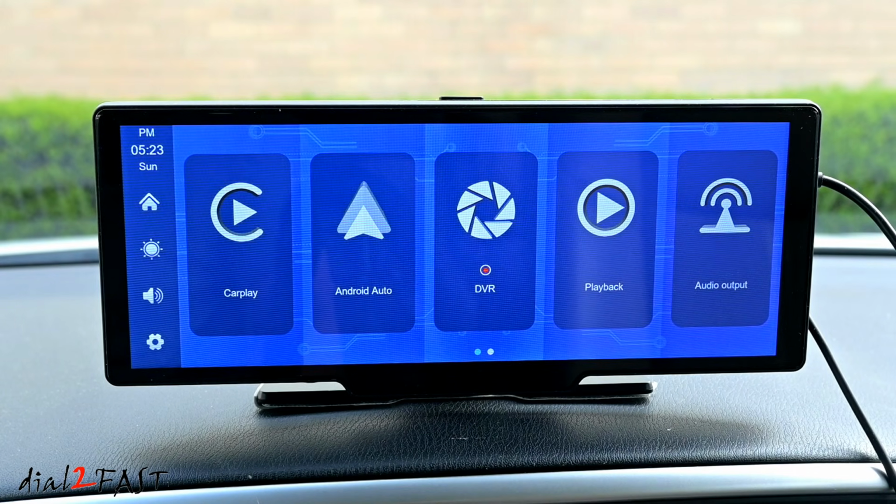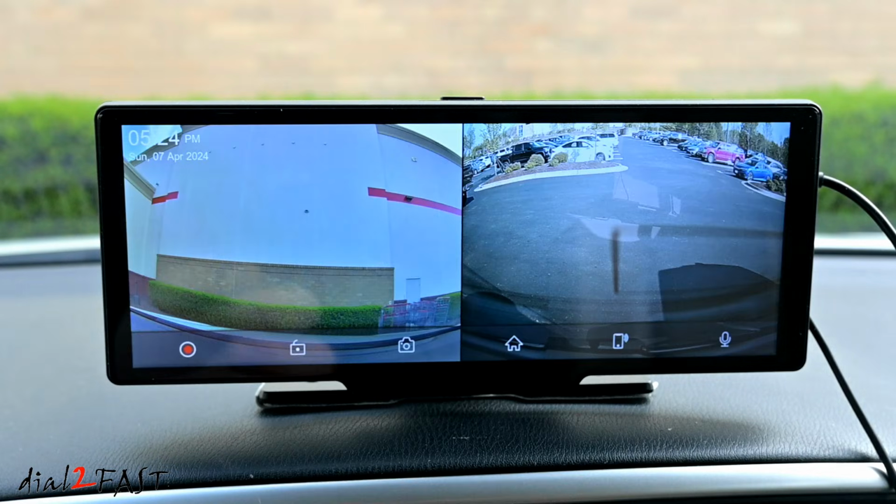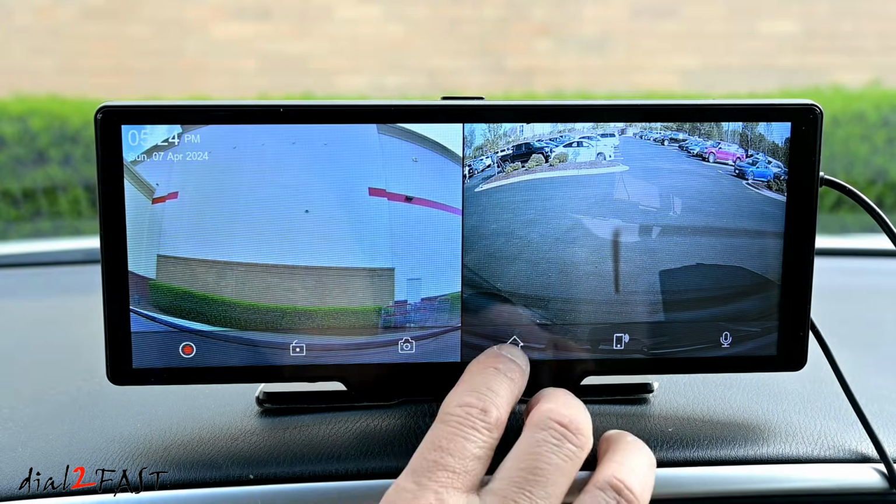Once I turn on the ignition, the unit will power on. Both the front and rear camera on the dash cam will begin recording, and also the wireless Android Auto will connect. Here's a look at the front and rear camera.